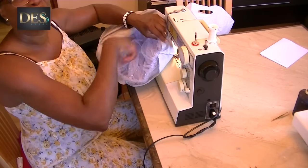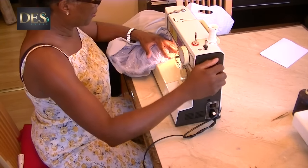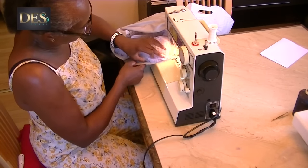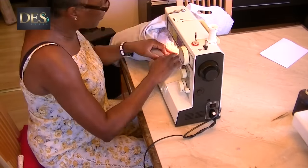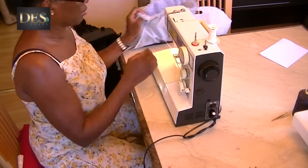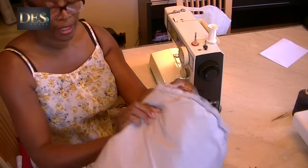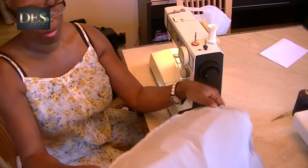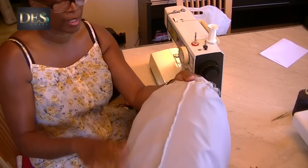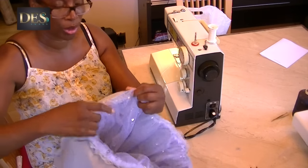Once again, I'm going to whip this around, sew it, and attach the lining to the rest of it. There you can see it's now in, and what I need to do now, you can see as well, is they're more or less still the right length. This is a little bit shorter than everything else. Now you can cut some of this fabric off if you wish at the top to tidy it up, which I will do as well.